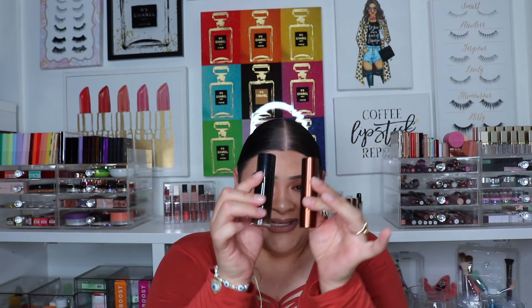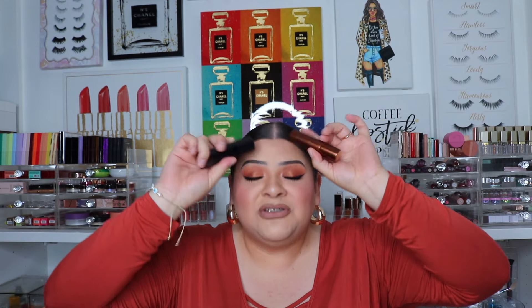I haven't been this excited for a contour in a long time. On the same note, the Too Faced Melting Bronzing and Sculpting Stick in Chocolate Mousse gives me the same finish - that's what I'm wearing today. There's no patchiness once you blend it; it's so seamless you can't see where the contour starts and where it ends. With other contours you can see that line, but these two are so seamless and beautiful on the skin. I've been obsessed with both of these contours.